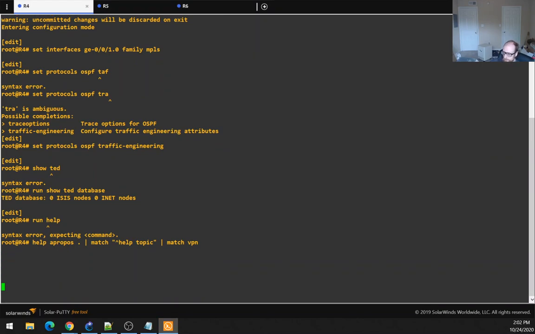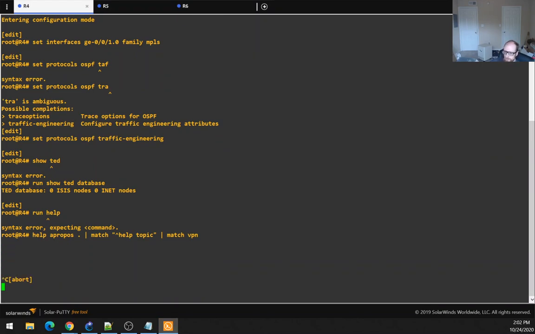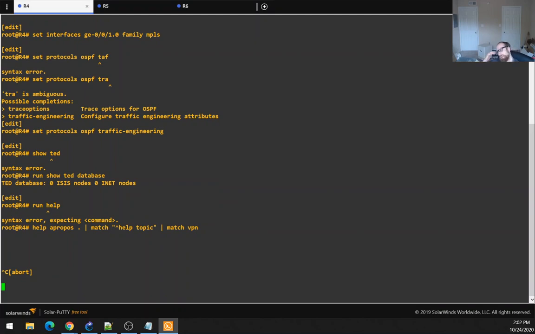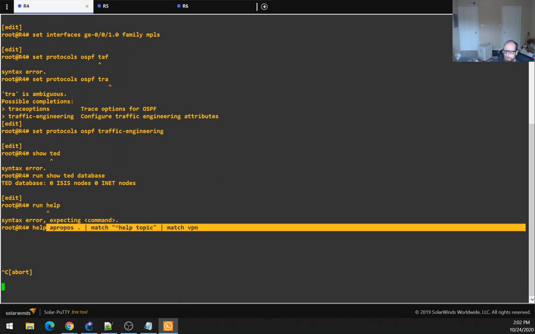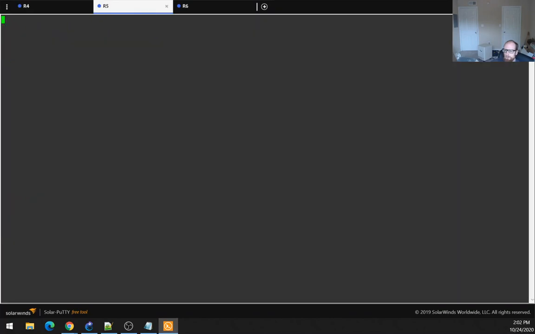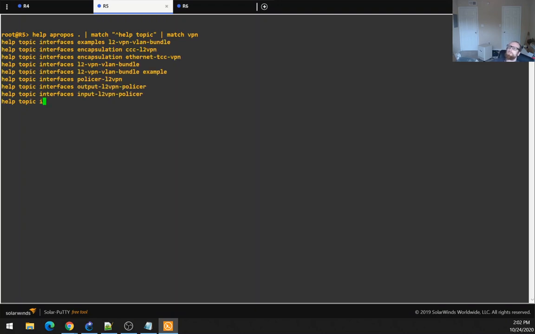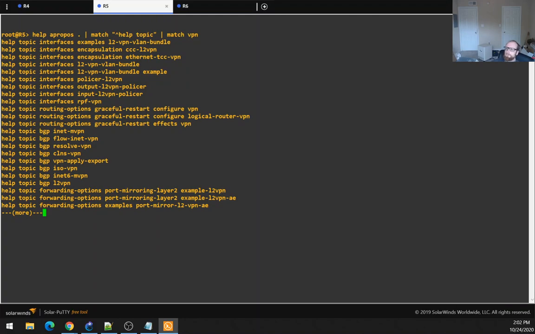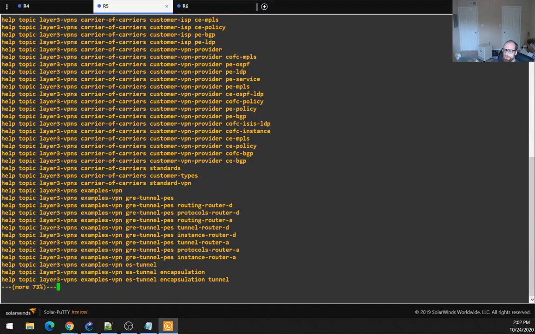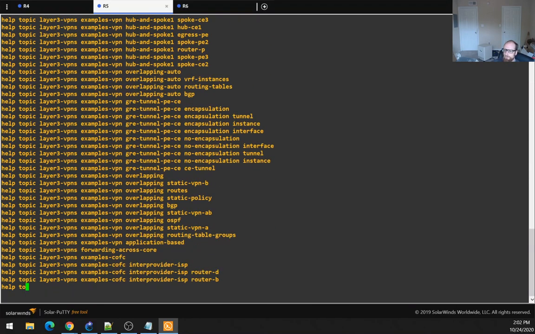So it looks like this help command isn't working. So let's try to get the CLI prompt back. We can try it on a different router where I'm not in configuration mode. There we go. Looks like there's just a lot of hits.